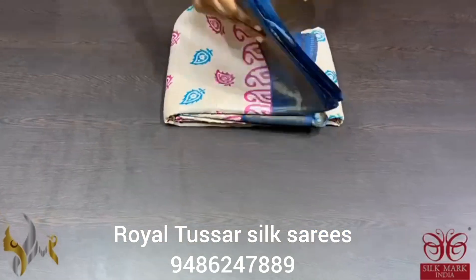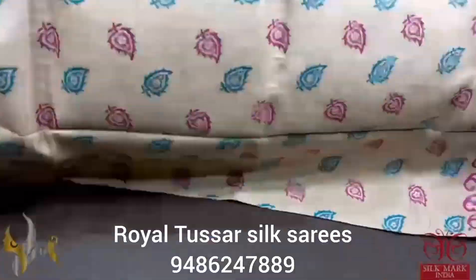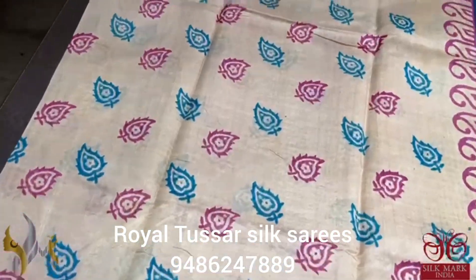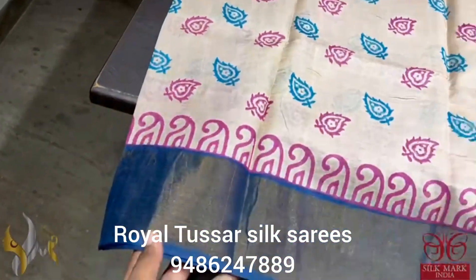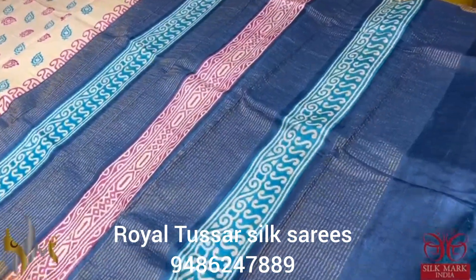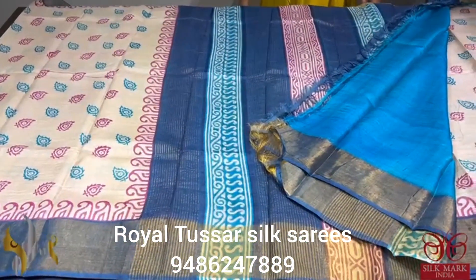Pure Tussar Silk Sari, premium quality handlock printed with Zari borders, on a premium acid washed boiled Tussar fabric. Here we have a clean sari with a beautiful and simple printing in pink and blue. Differently designed pattern with dark blue color borders. The pallu is completely printed along with Zari lines, and we have a contrast blouse piece in blue shade. A very different sari that comes with authentic silk.